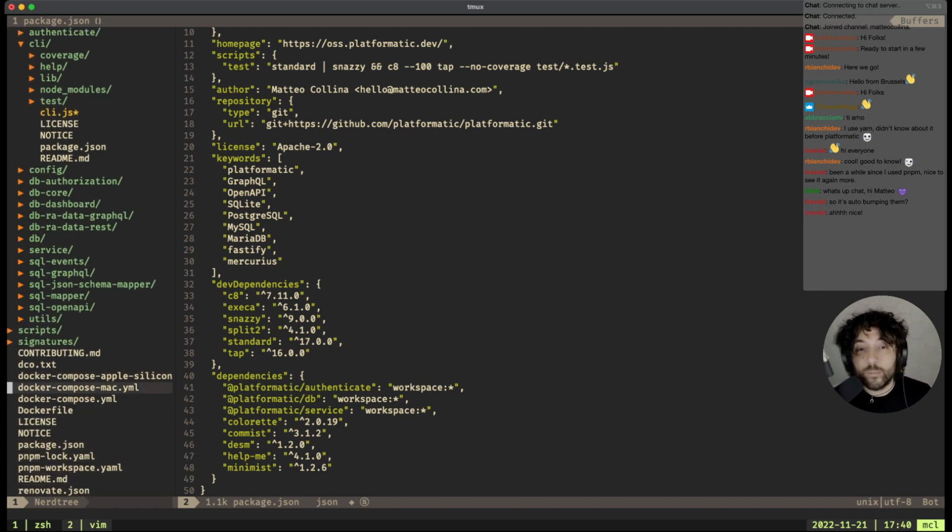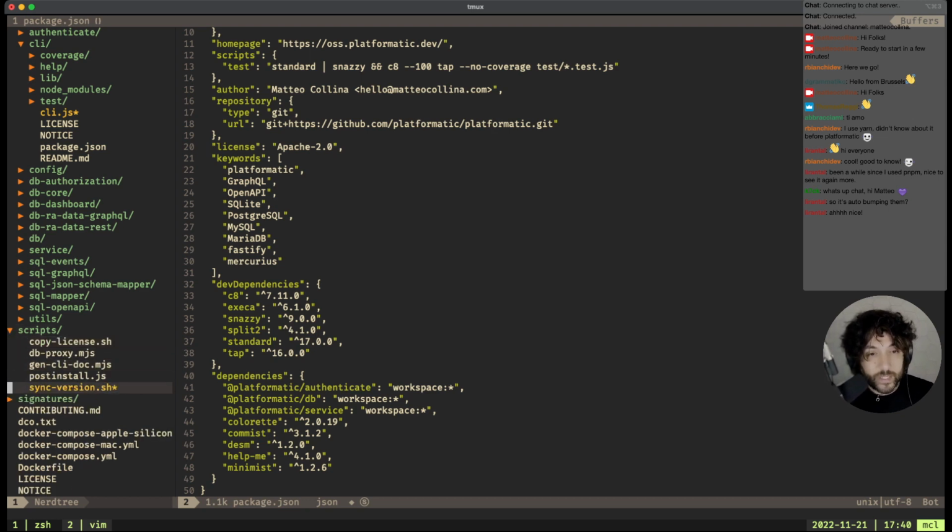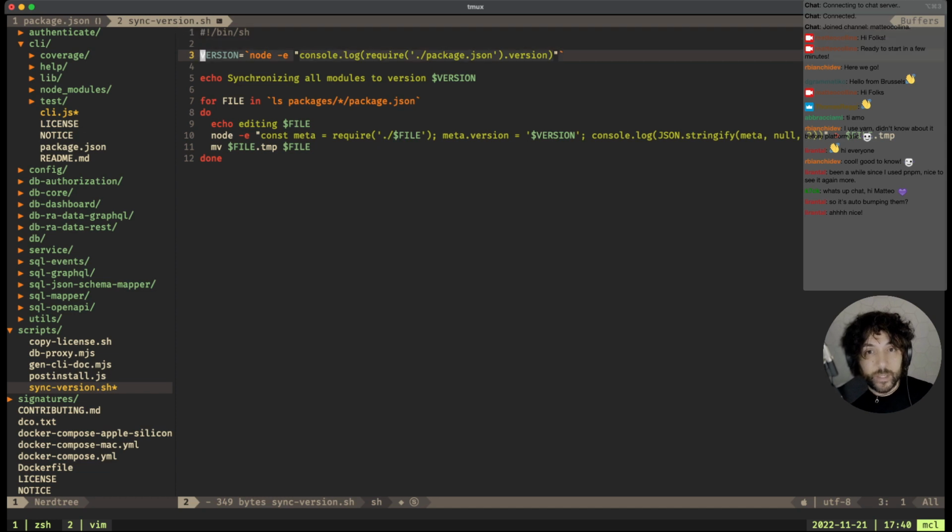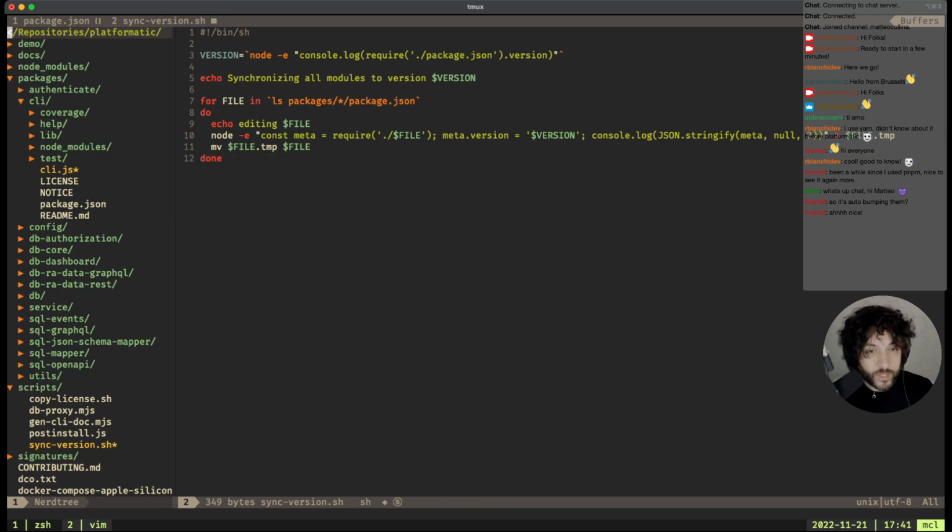So it's auto bumping all of them throughout the monorepo, and then I have this very dumb script that takes the version in the top package.json and copies that everywhere, so it's fixed everywhere. That's how it does it. So it's released as a single unit, essentially. Okay, so we are back.